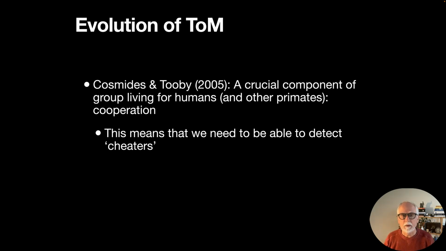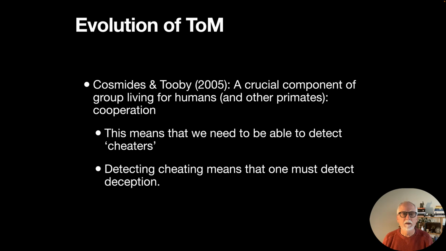So if we're cooperating with each other, living in this highly interdependent group, one thing that helps us is to identify people who might not be pulling their weight, by putting ourselves in their minds and taking on their perspective to see whether we really believe that they're contributing what they could be contributing. So detecting cheating means that you must be able to detect deception. So it could be that theory of mind evolved in order for us to detect deceivers well. Maybe an ancestor of ours who had a component of perspective taking was particularly good at detecting when other people were deceiving them.